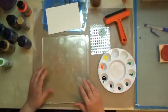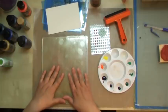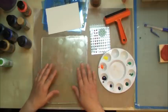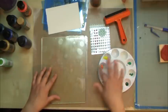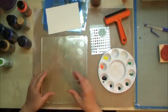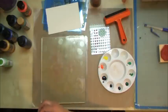All right. So today I'm going to work on a gel plate. So when working on a gel plate, what I like to do is keep my colors transparent, because then I can layer them. Now, I've got a palette already made up, and I have little containers of my colors, and then what I do, let me just see if I can reach one.